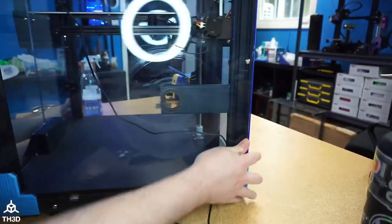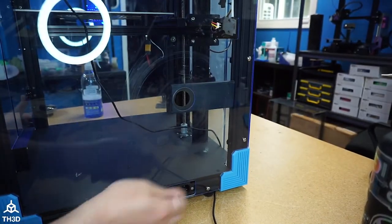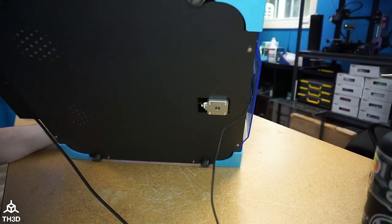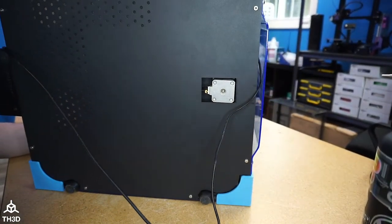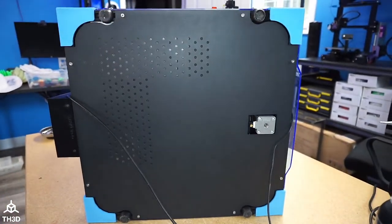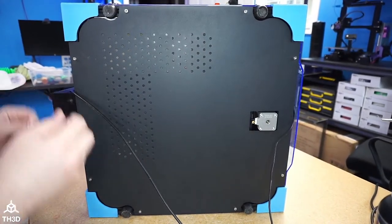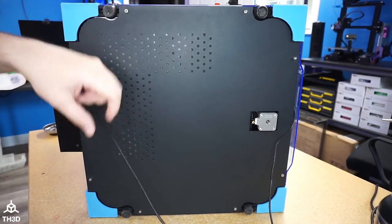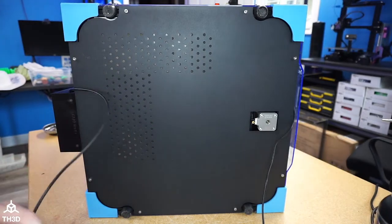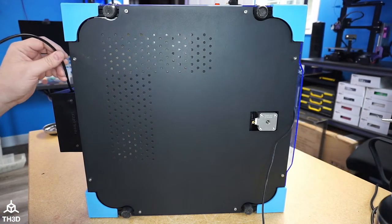All right. I'm going to tip this on its left side here. And we're going to take the bottom panel off. So you've got 8 screws on here. There's 2 on each side. This is my USB cable that's plugged into the current board. I think this is a micro USB, so I'll be switching this out for a mini USB.